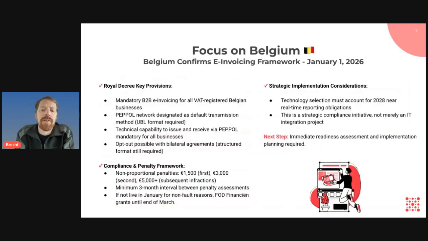If we look specifically at Belgium, the framework has been put in place, and the mandate is there as of January the 1st. Basically all businesses that are VAT registered will need to do B2B e-invoicing using the PEPPOL network, to be able to technically send e-invoices to the PEPPOL network, and also receive these e-invoices from the PEPPOL network. And be fully ready to submit your e-invoices.